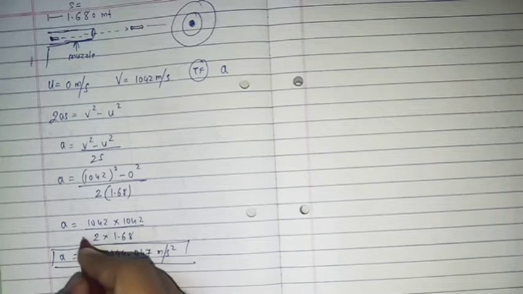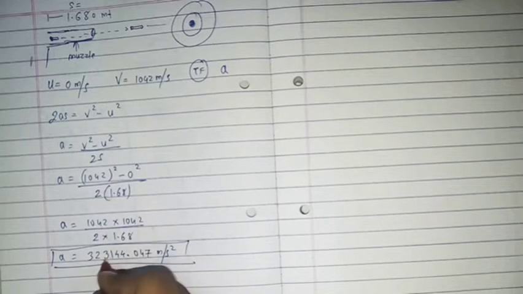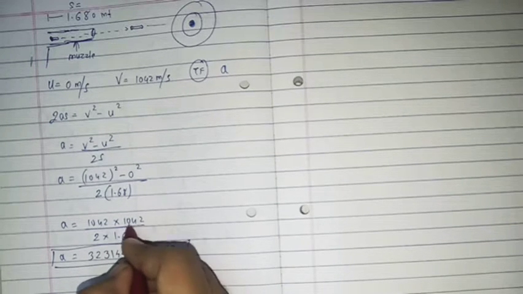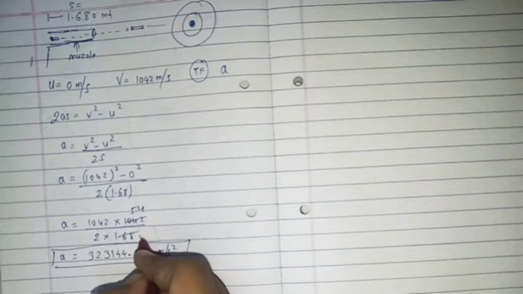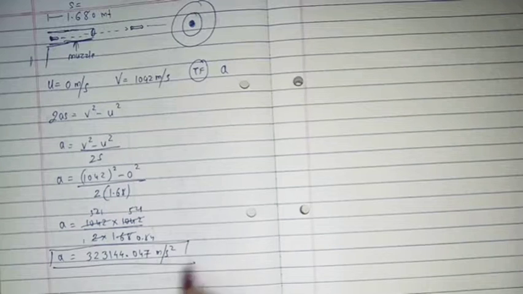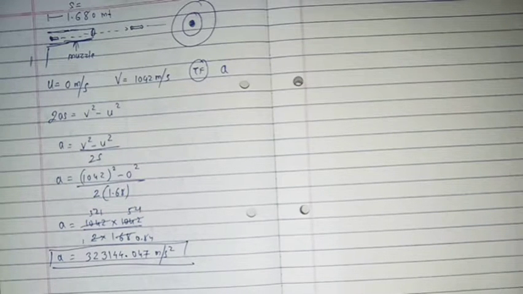We can cut it by 2 to reduce it, right? 2 into 521, then 0.84 into 521, so like this, 0.84 into 521, and then we can calculate. And then you'll get this, right?